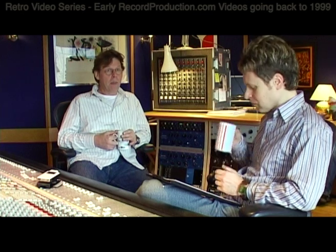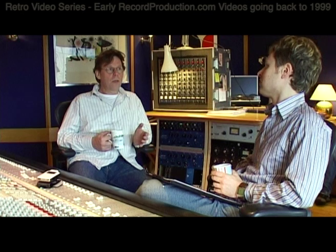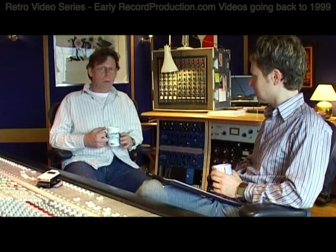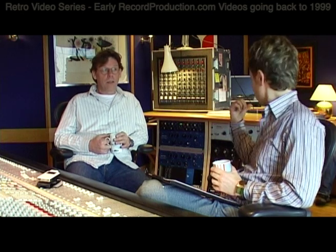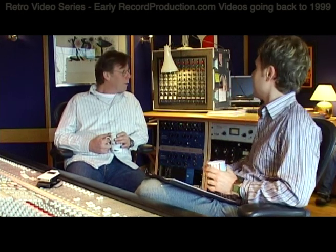There was a J series in here originally, and anyway, the long and the short of it is that the person who owns the building still owns it, but they rent out empty rooms. So we've put all this gear in here to make it into a studio, and we've called it Sofa Sound Studios. As in the sofa at the back of the room? Well, yeah, sofa as in the back of the room, but it also stands for state of the effing art.